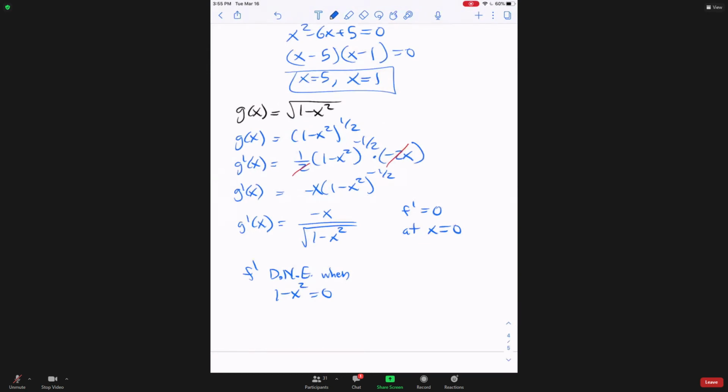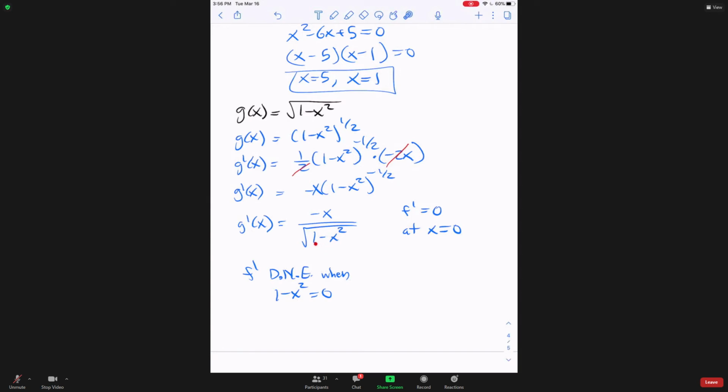I'm trying to simplify it a little bit, but if I'm oversimplifying it, I'm not telling you everything you're supposed to know. So I hope this doesn't confuse you. It's supposed to be when the denominator is 0, but it's still got to be in the domain of the original function. I know I said a lot there. Because if it's not in the domain of the original function, it means that point doesn't even exist. So how can it be a critical number? So x equals 0, for example, 1 minus x squared being 0 is okay here. As long as it's 0, but it can't be negative.